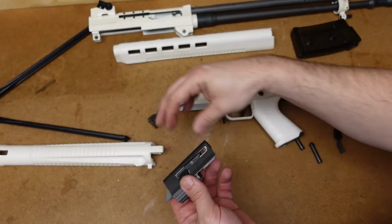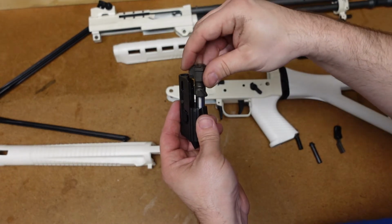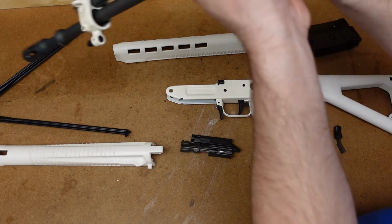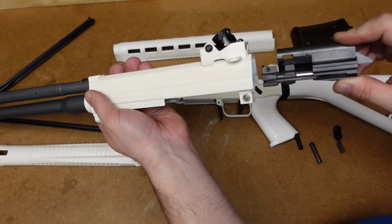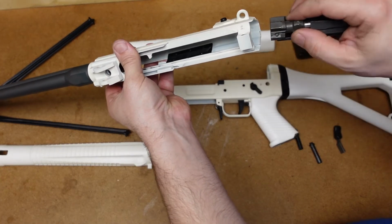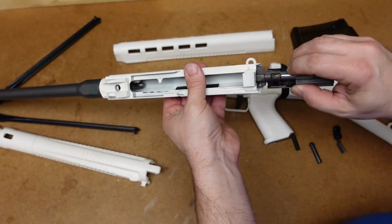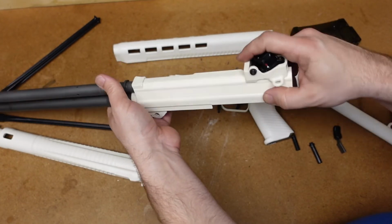Let's get our bolt and carrier, and this is going to go together just like an AK-47. Put it in there, rotate it, push it forward. Now let me get this receiver again. We're going to put the bolt and bolt carrier in through the rear. You got to make sure that bolt is all the way forward for it to fit and clear everything. If not, it rotates a little bit and it won't go in just like that. So once again, let me pull that out, and let's try this again, and I'll go really slowly, and I got it. And then it slides all the way in.